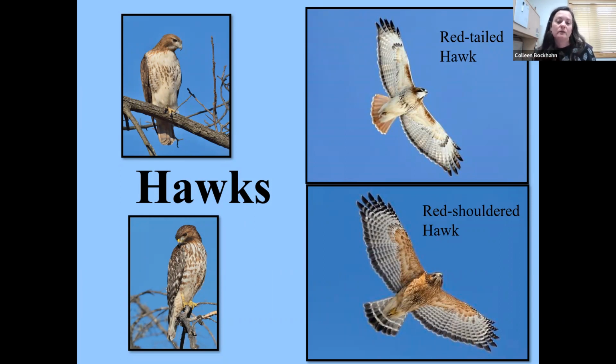And then with the red-shouldered hawks, they have the streaking that starts from the neck all the way throughout the breast and the stomach. And that same area is going to be all colored in with that sort of rusty tone as adults. So you can kind of see just the streaking pattern on the front of those two juveniles is very different. So again, you're not going to see them sitting side by side, so you may not be able to tell, is that the big one? Is that the smaller one? But that streaking is really going to help you a lot.